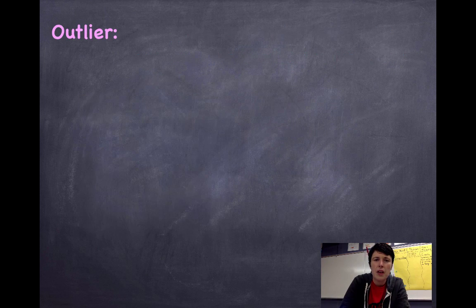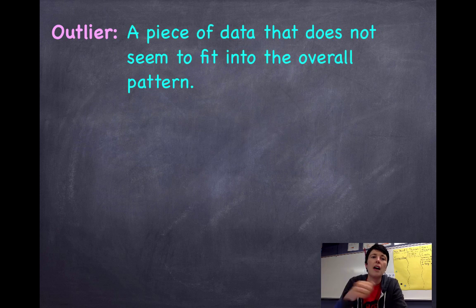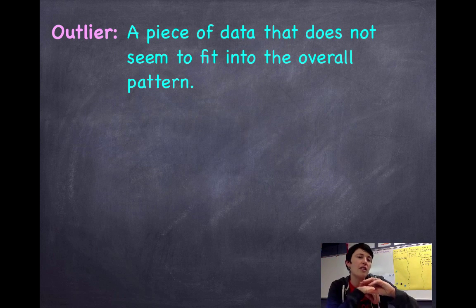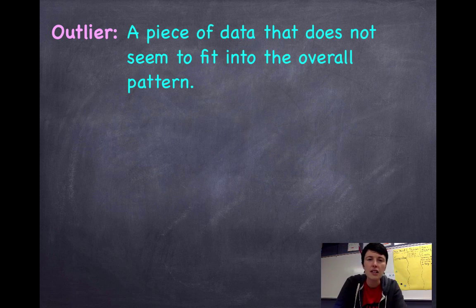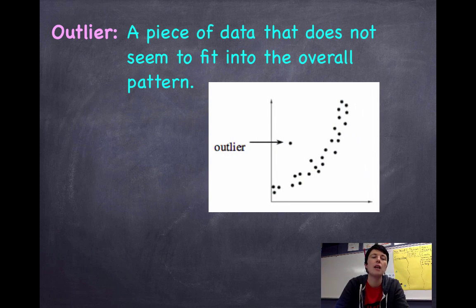All right, so one last thing, outliers. You've probably heard of an outlier before, but an outlier can throw your data off sometimes. This is a piece of data that does not seem to fit the overall pattern. You might have all this data in a really good line and then one random point that doesn't fit. And that can sometimes happen. I mean, in real life research, numbers get messy. So sometimes you get that random outlier. Here's a really good example of a graph where all the points are together in a nice curve, and then there's that random outlier point. So you've got to look out for those once in a while because they throw people off.